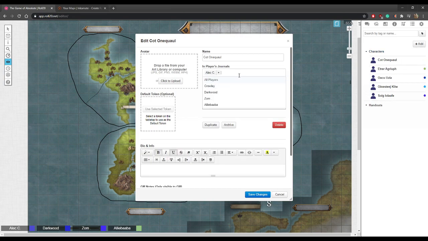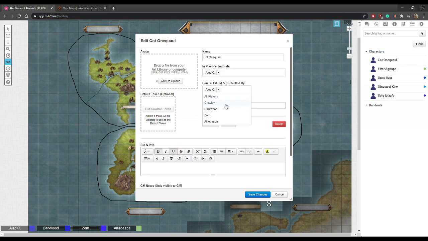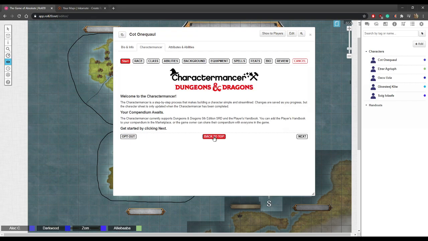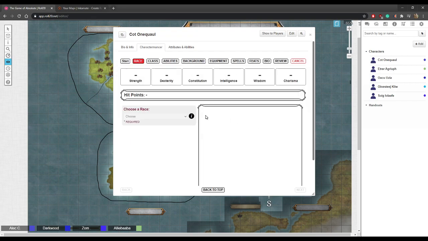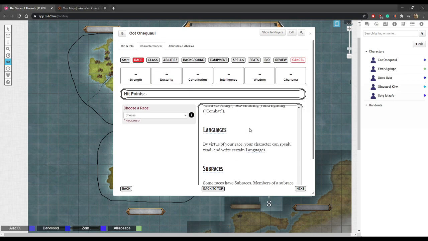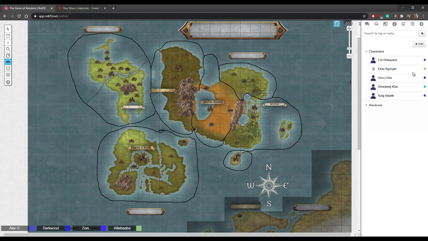Charactermancer just lets you go through step by step of what you can add, and if you want to do that, I'll help you along the way. So far we've got Alec, Crow, Zom, and Ali.